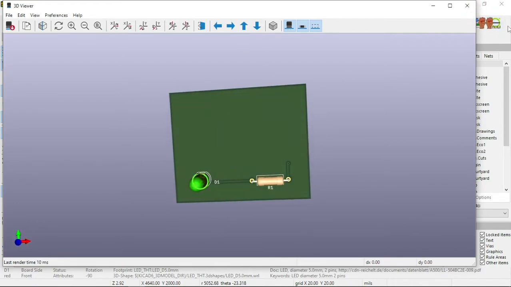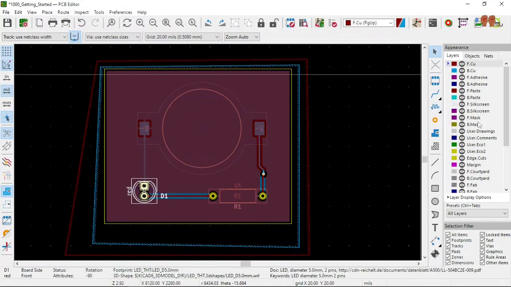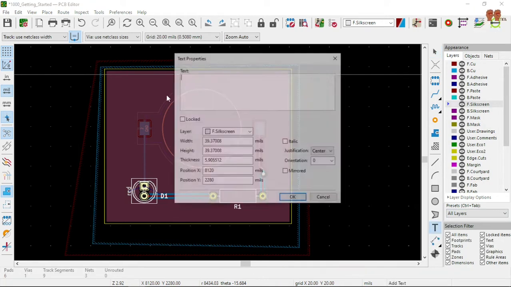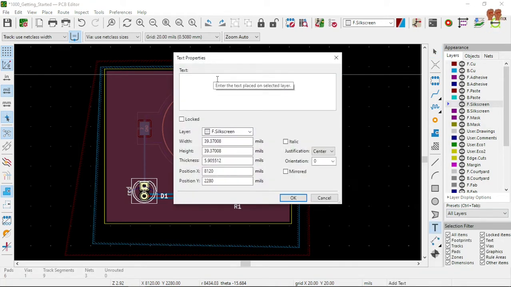If you need to put more silkscreen, you can. We go to the front silkscreen, select the F silkscreen, front silkscreen in the layer, and the text. So you can change the size, maybe make it italic, center. What about putting it at 45 degrees? Let's do that.